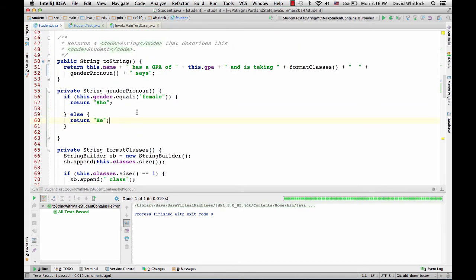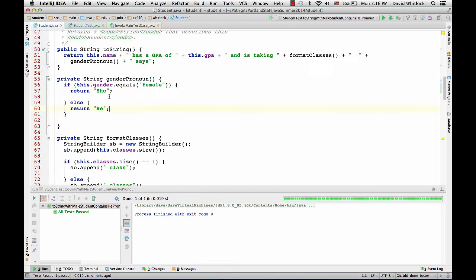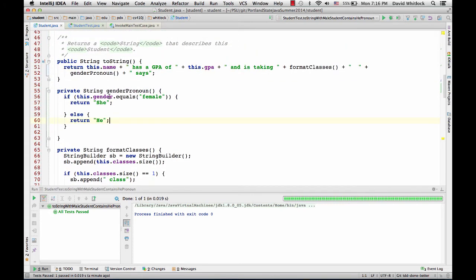So this is a good chance to refactor. So instead of it just being a string, it should be an enum of either male or female. So I am going to commit this and then go back and refactor in a separate change set because it might be kind of impactful.